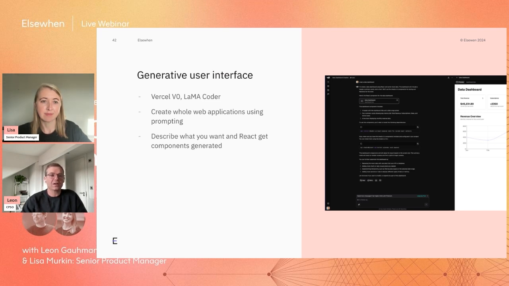So it's whole React components. So in here, I say, I want to create a data dashboard. And on the right-hand side, I have a bunch of React-compliant best practices, standard JavaScript and HTML being generated, which is pretty interesting. And this is the vein we're feeding with the idea of generative UI.